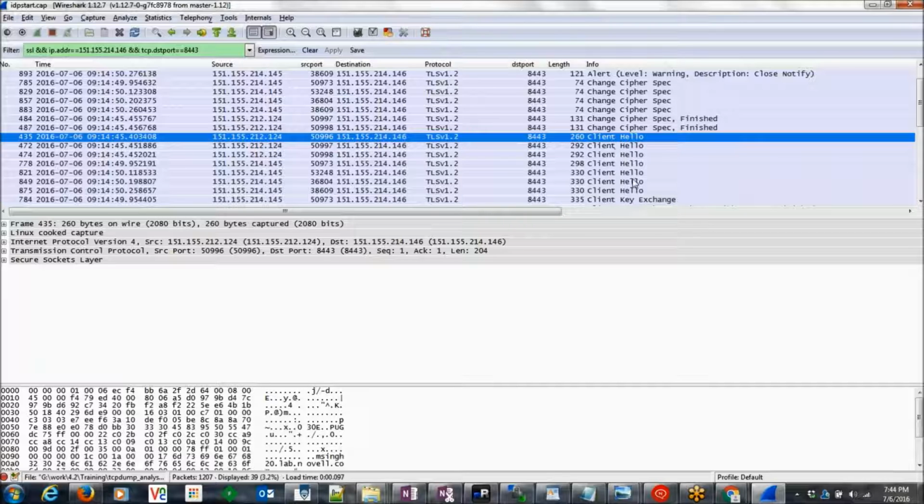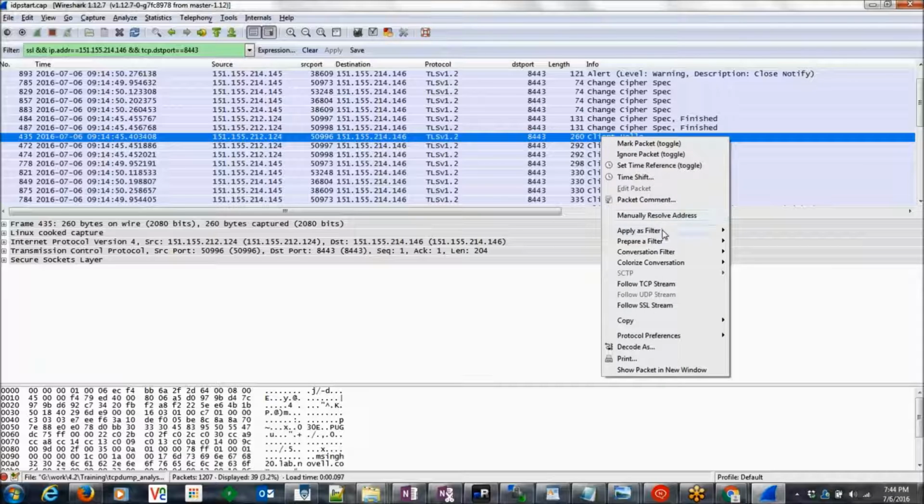But there are multiple client hellos, so how do we know which packet actually contains the information where the browser is posting the username and password to the identity server? For that, you just start with the client hello and do a Follow SSL Stream.